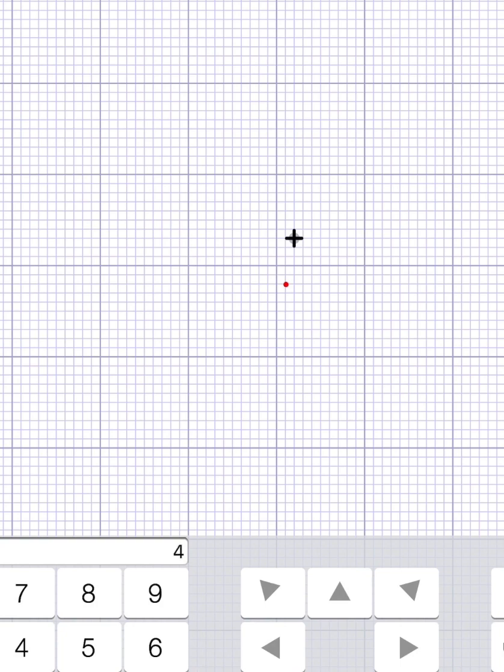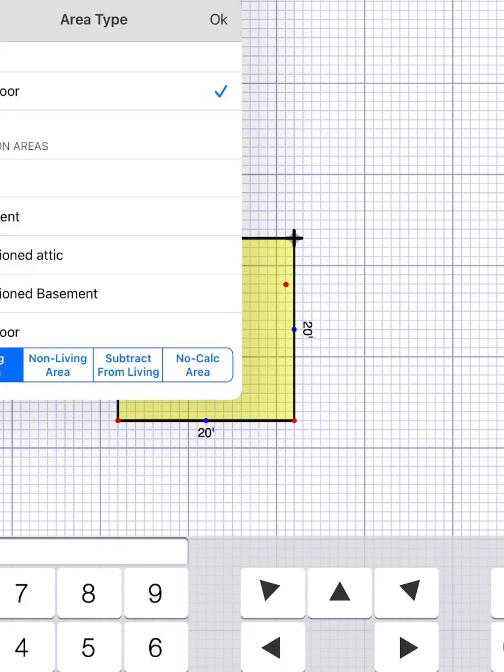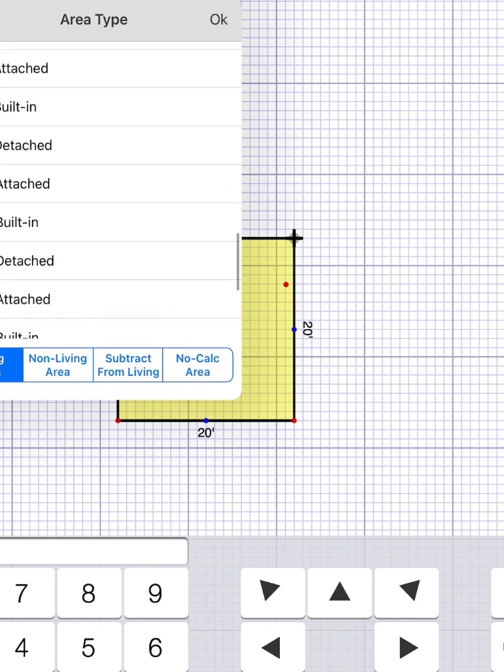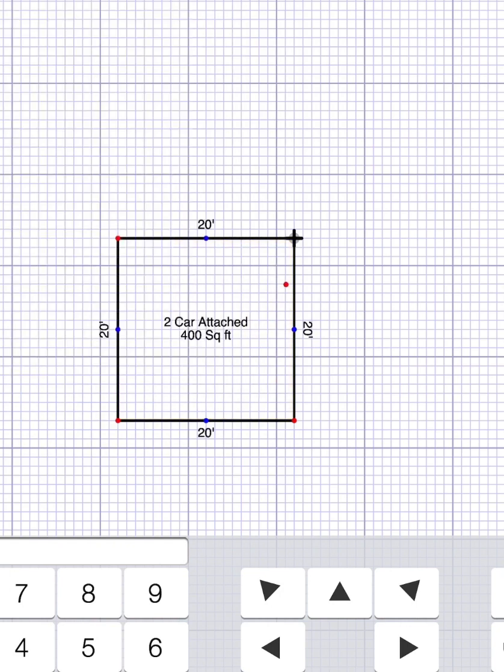So after you got the garage in there, whoops, sorry. I actually do want that garage in there. So once you have the garage, then you'll want to start measuring the rest of the house.